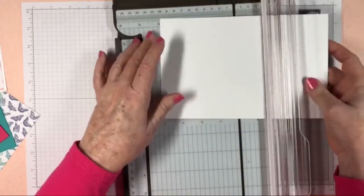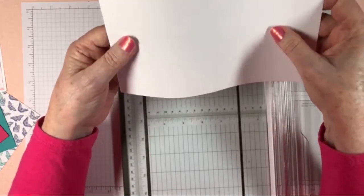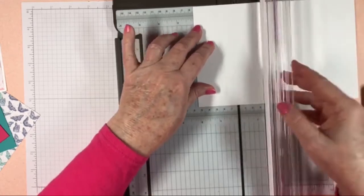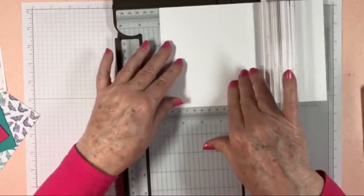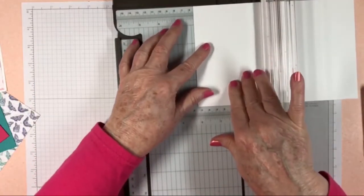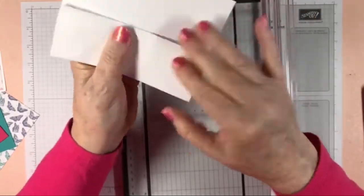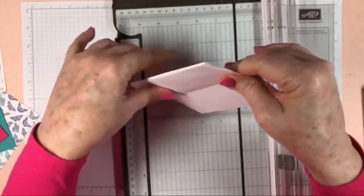Okay, and then I want to score, let's see, if I'm going to fold that way, I think I want to flip it and score it at 2 1/8. So basically I scored it at 4 1/4 here, turned it over and scored it at 2 1/8 on this side here. And the only reason I did that is so that when I do my folds, they're folding in the correct way. So there's my folds. That shouldn't be too hard for you.